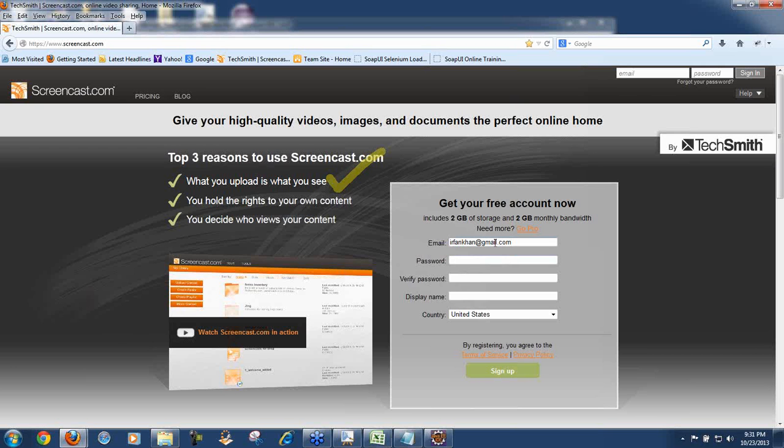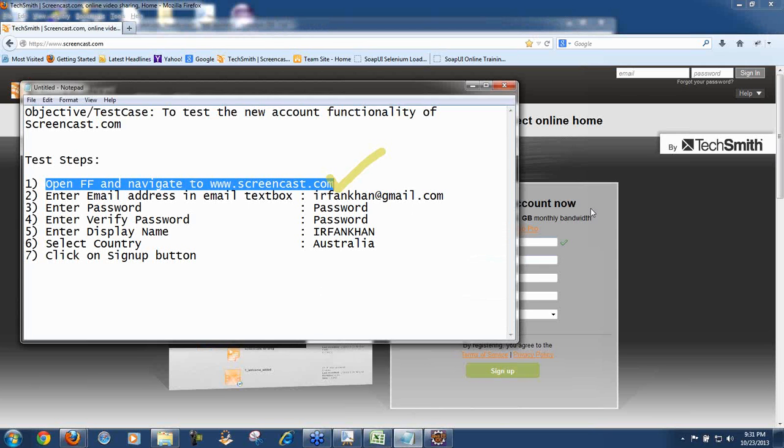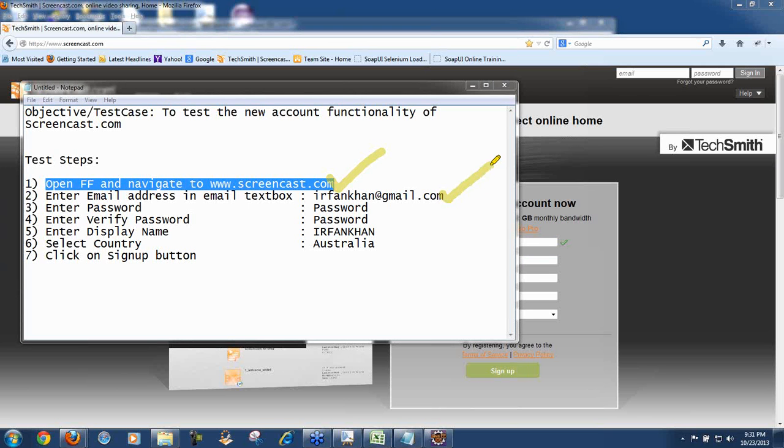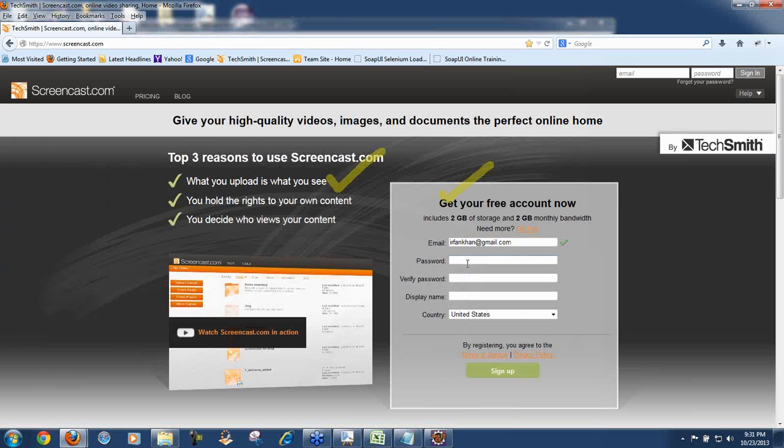Okay, so I did this part. Now I am going to enter the password as password. So I go in here, put password, and in here, put password again.